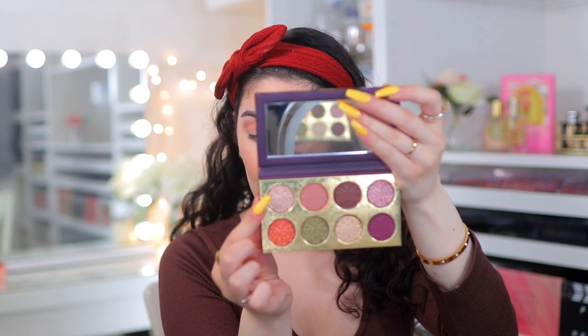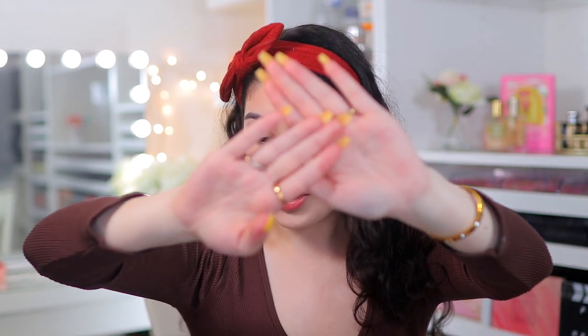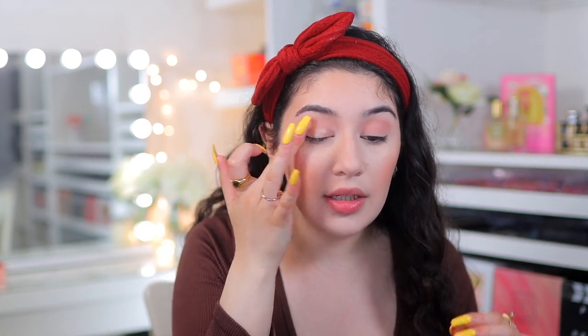One is called Feast Your Eyes, which is the name of the eyeshadow palette, and it is a beautiful sparkly, pinky beige. First thing I'm going to do is just pack this with my finger all over the lid. It just gives a little bit of a sheen, almost like a little eyeshadow topper moment. It's not fully pigmented, it's more of a sparkly topper, if that makes sense. This just on its own would be really pretty.